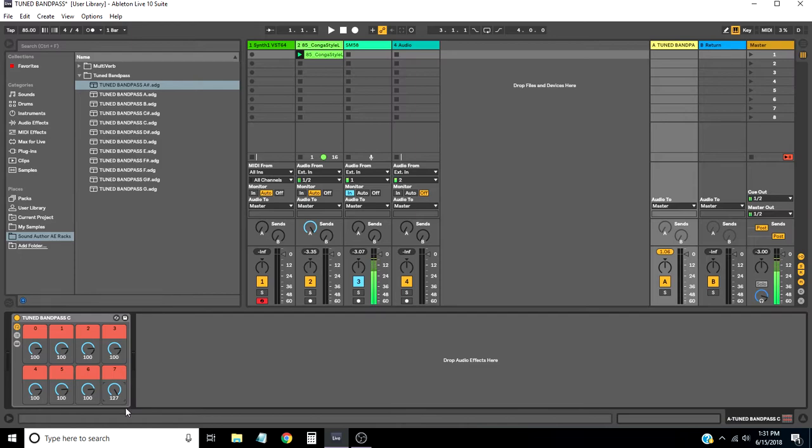Make no mistake, when you turn these all the way up to 127, they can rip your head off. If you've got something really bassy going on and you start cranking all these up, you're definitely going to start clipping. So you want to put a limiter on the master track. I'm just going to roll these lower ones off. Obviously you've heard the bassiness that can come out of these lower ones.